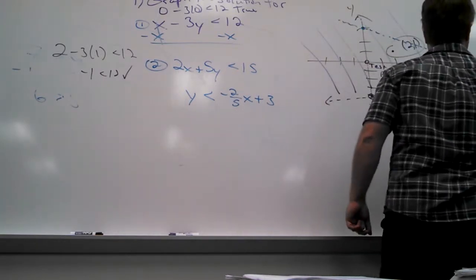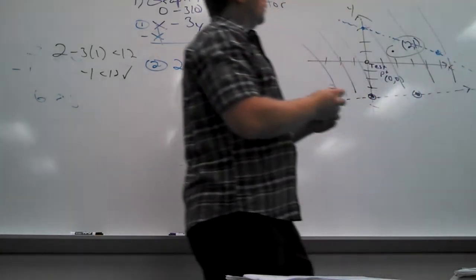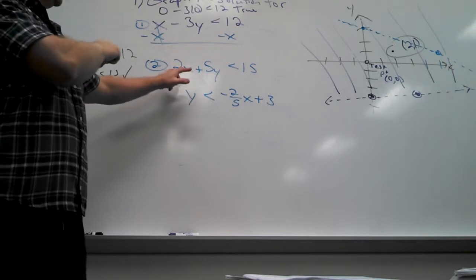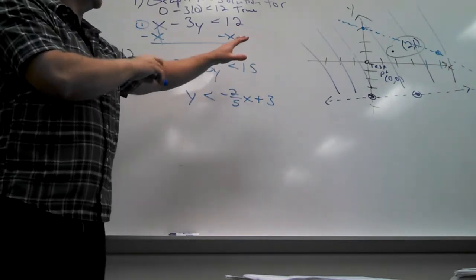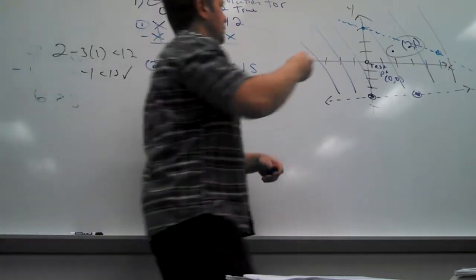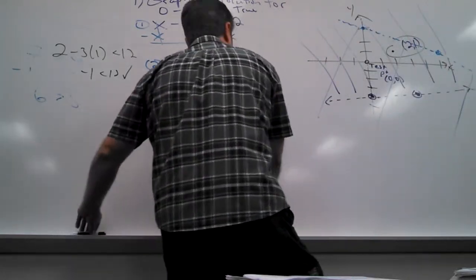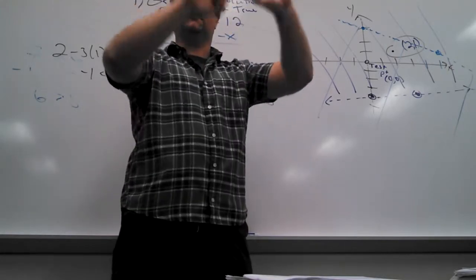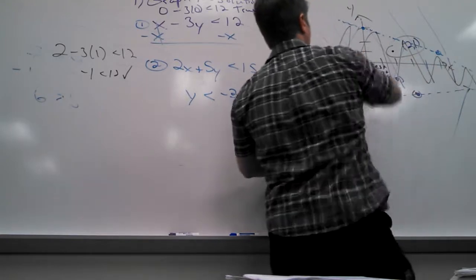All right. Let's make this a little clearer. And then, if you plug in 0, 0, is 0 plus 0 less than 15? Yes. Cool. So then I'm going to shade down. Or less than, I'm going to shade down. So when you do this on the work, you don't have to do all these lines. You might just want to put one little arrow so it's not a bunch of clutter on there. But you want to shade in darker. The answer is going to be everything in the middle there, right?